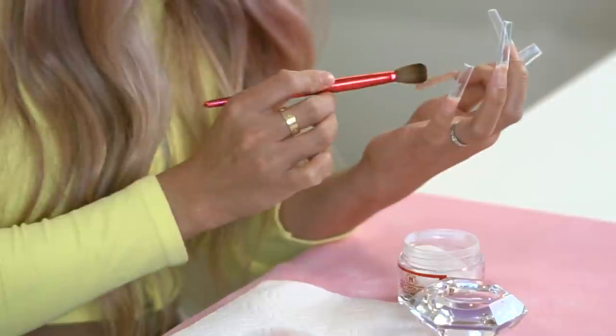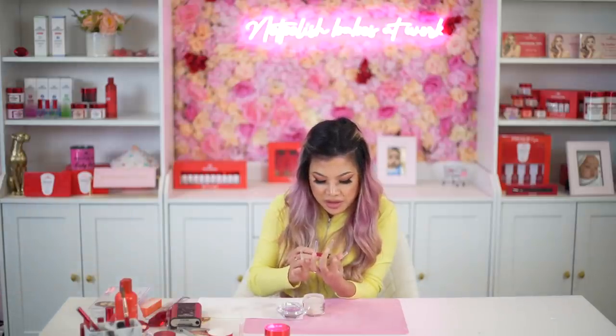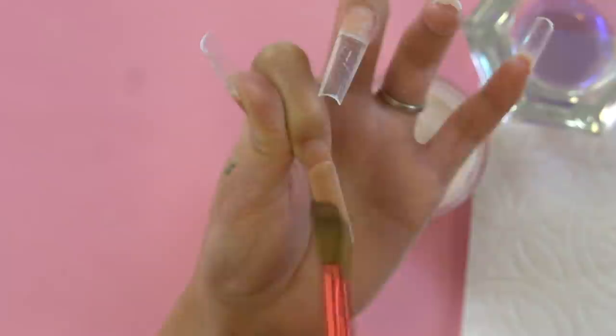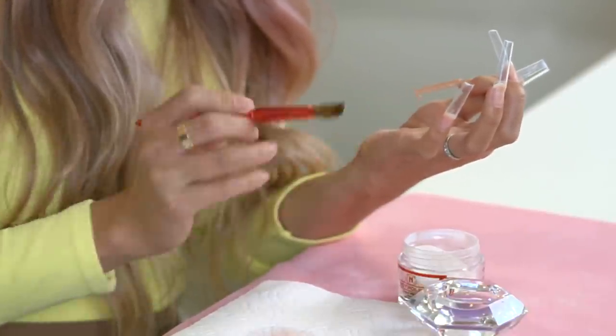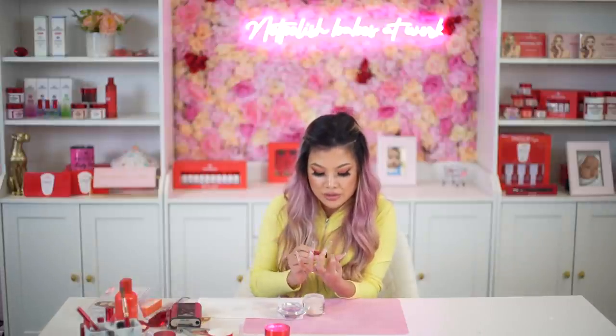And once it gets towards the very tip of the nail like this, that's when you want to apply more pressure, because now your powder is setting more, so it's drying up more, so you do want to apply more pressure to drag the product off the nail, okay? Drag it off the nail, and I want to cut it off at the end. Just like that. And we're not done yet, okay?